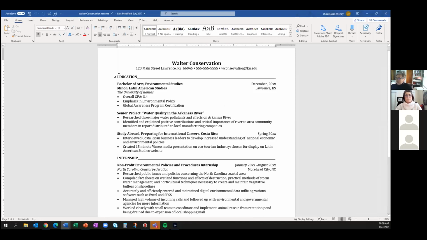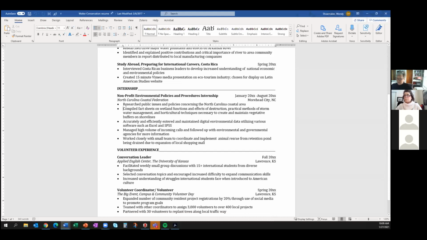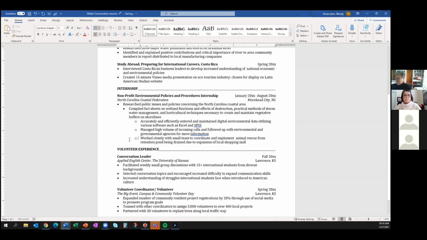vertical lines are where your eye is drawn to. There's minimal vertical lines. Here's one right here where the bullets are. Here's another one where the indentation is, and here's the dates. That's about it. You don't want something like this, and then this, and this, and this, and this.